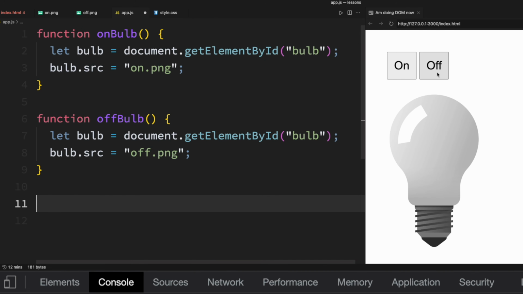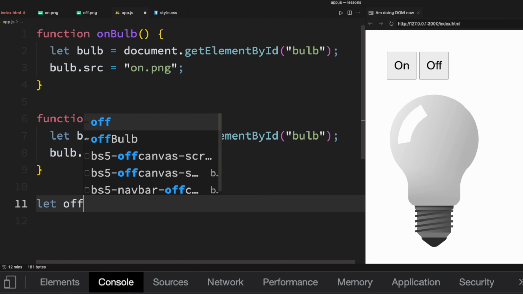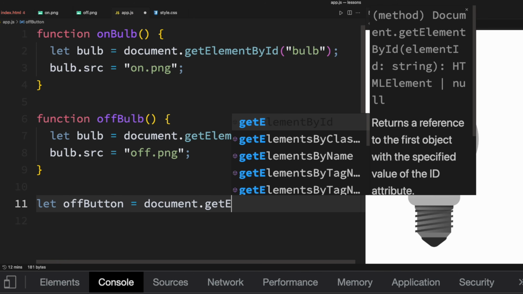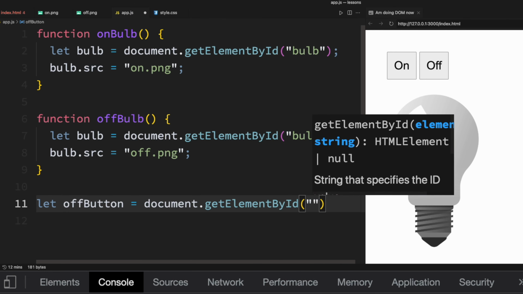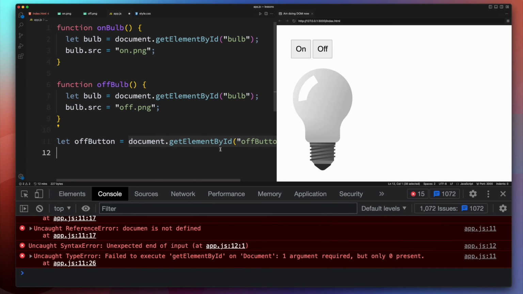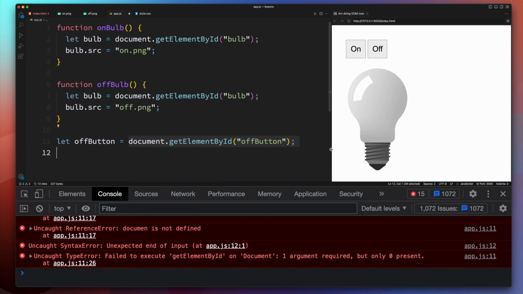So first of all, we need to get this element. We need to get the off element first. And how do we do that? By saying let the offButton be equal to document.getElementById. And what is the name of the off button ID? The name is called off button. So we put it there. Now that we've done this, we now have access to this button, and we can do as we wish using JavaScript to tell it what we want it to do with that button.